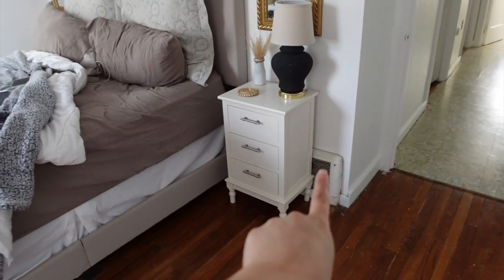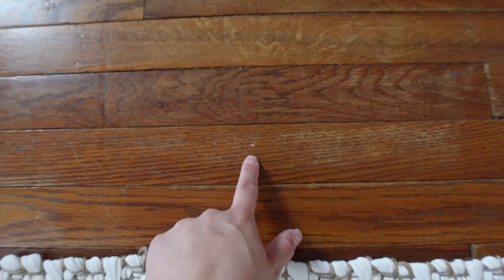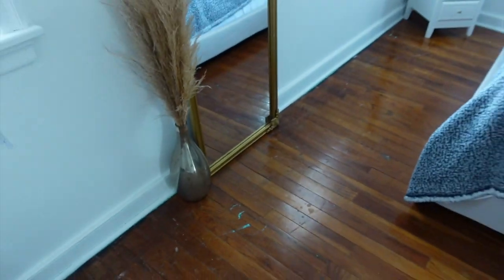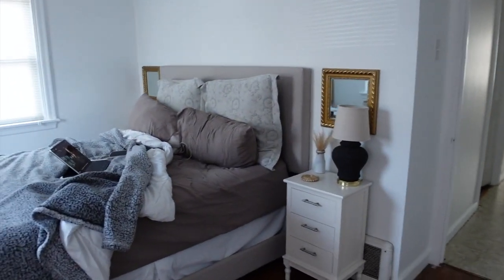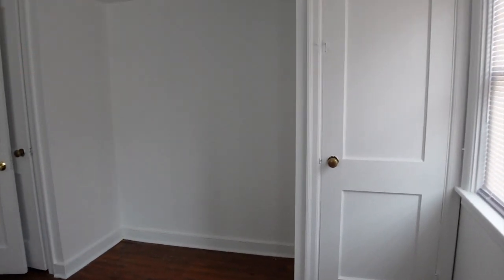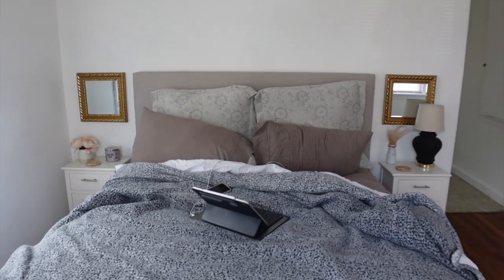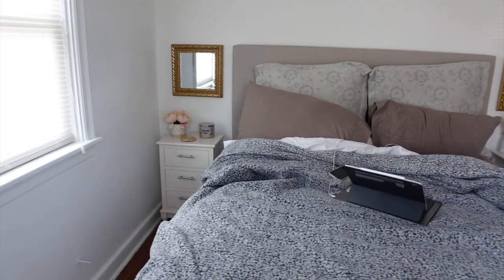I want to replace that thing right there. The reason why the floors look dirty is they're actually stained with paint — there's a lot of paint on the floor, it's so crazy. I'm gonna go ahead and get that cleaned up. I went ahead and put the nightstands there. I've just been kind of relaxing and taking a break. I don't know what I'm gonna do with this wall up here — maybe some wooden floating shelves or a DIY canvas. The other side of the room has that little alcove in the wall. This rug is actually new. The reason I put these two little baby mirrors here is because I didn't want to clutter the wall — I just had them so they'd float a little bit.